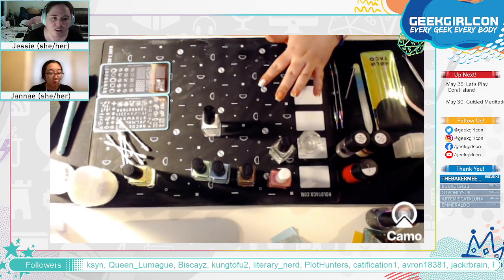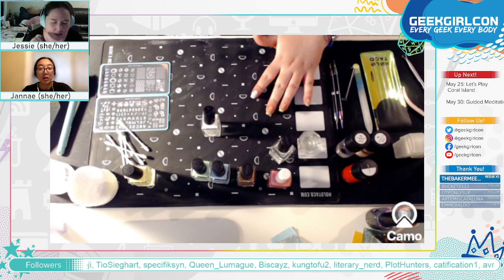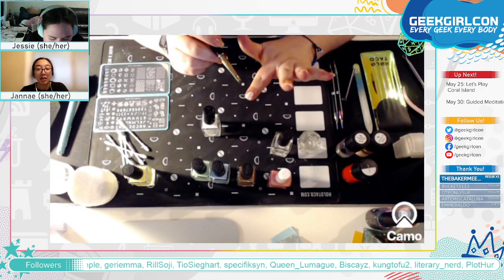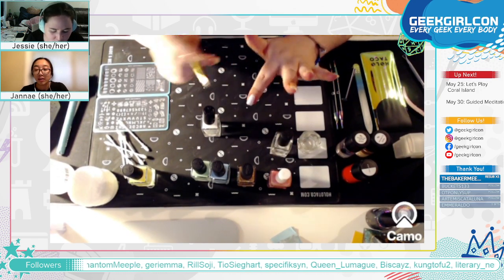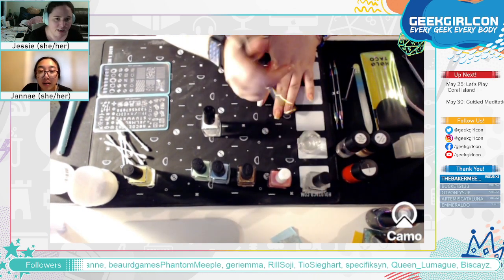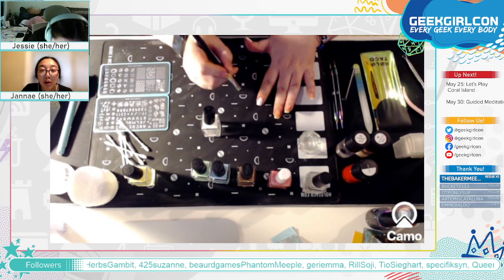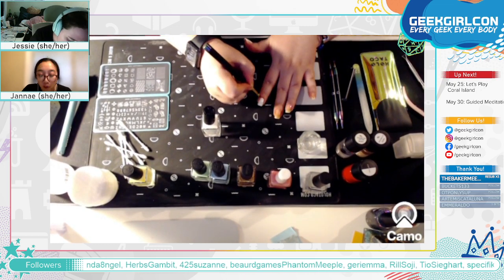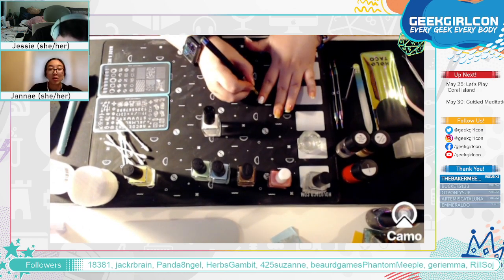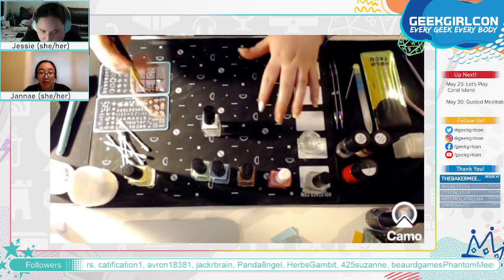Doing that little thing at the end of your coats is going to keep your mani longer. You especially want to do it with your top coat, which I will remind you. I didn't do too bad here with this nail, but I'm going to go in anyway. Here's some acetone right here. I'm going to take my little brush and clean it up, and I have a lovely little mat here that I can put all my waste on. That was a very tiny mistake.